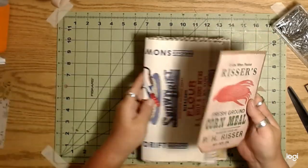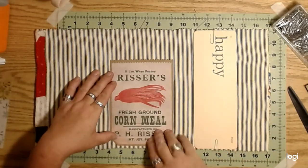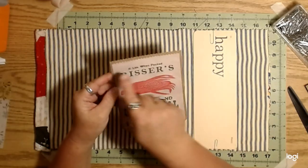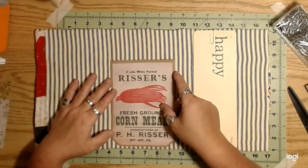Okay. So then this one is going to go right here. All right. So then I'll just paper clip. So I'm also going to run a line of stitching around these two edges.